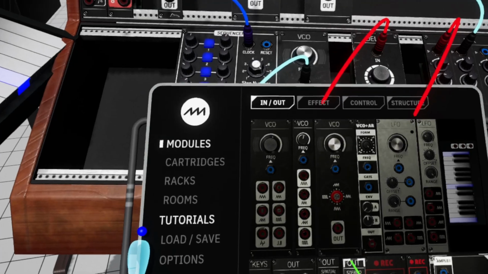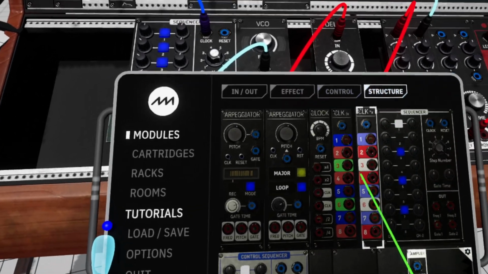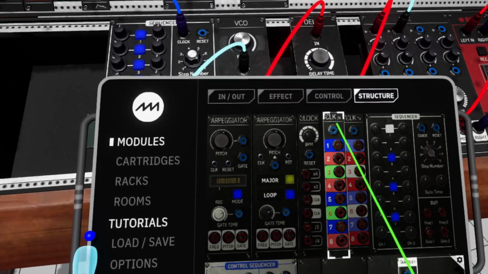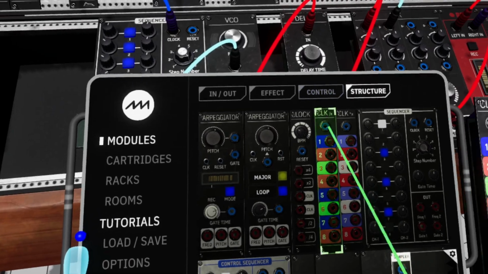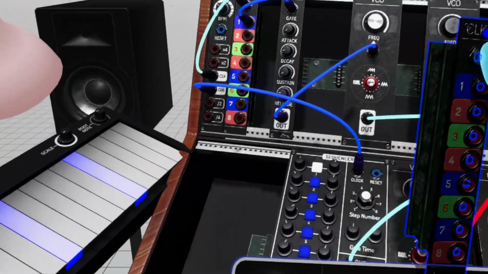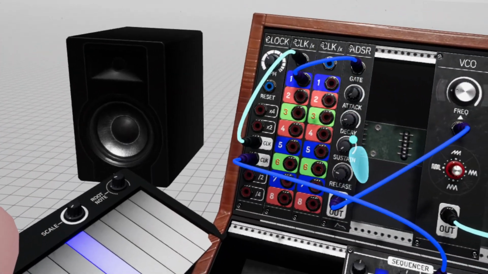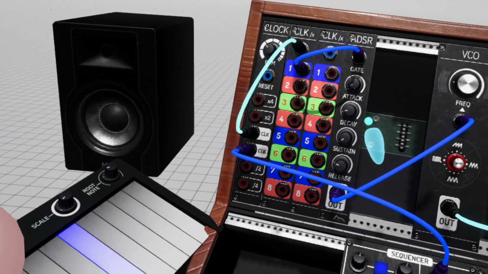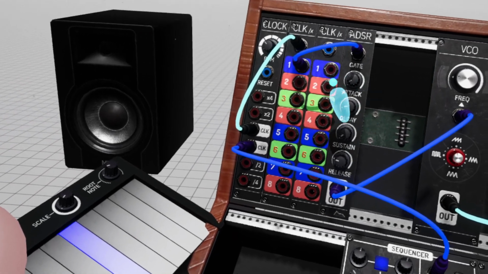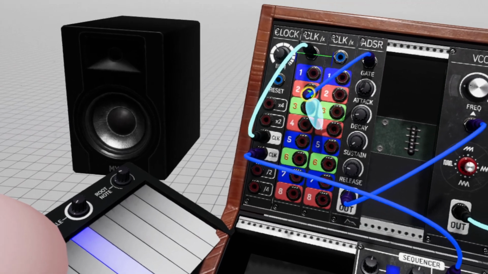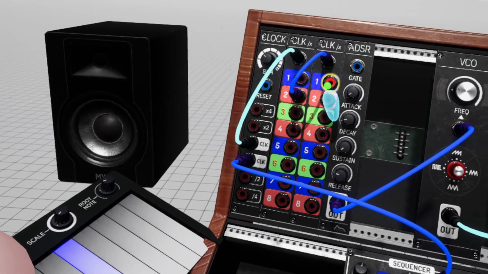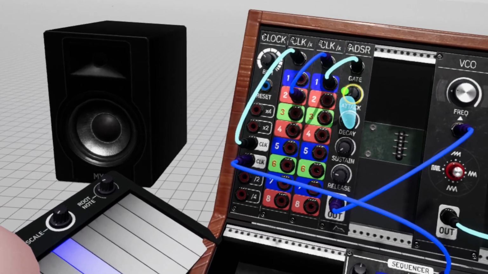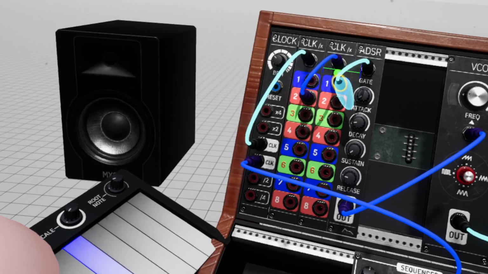I need to divide that clock even more, don't I? So wait a minute.